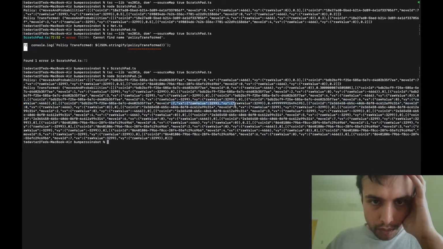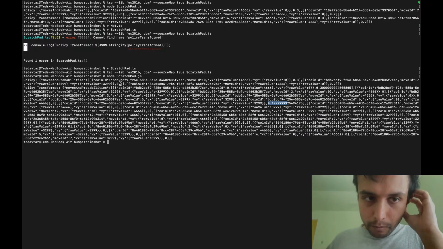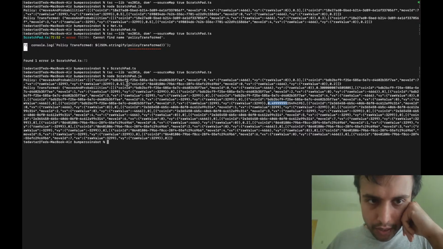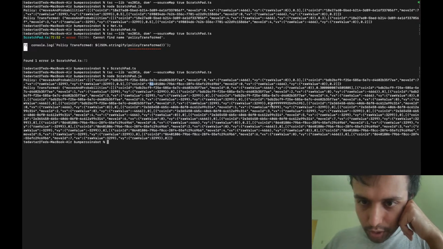So it has positive y, positive x, and 0.49999, which is basically the same as 0.5. So that's great. It's very good. And then our next coin, this one, 86. Sorry, I just lost where I was highlighted. Yeah, 0.499.